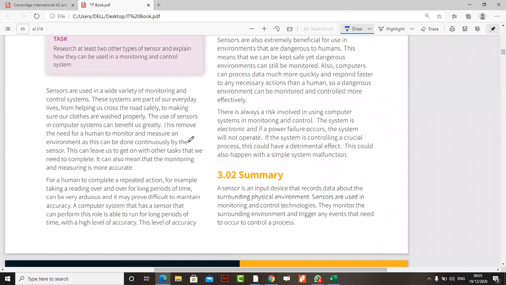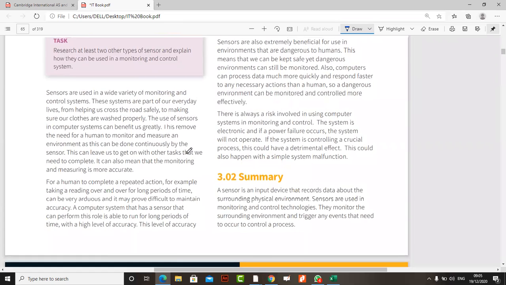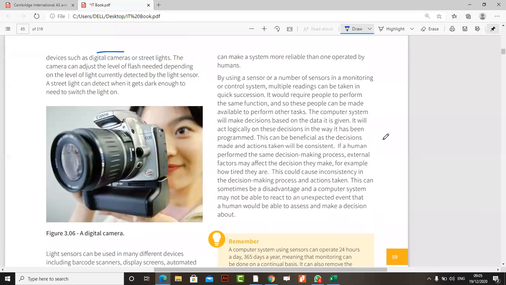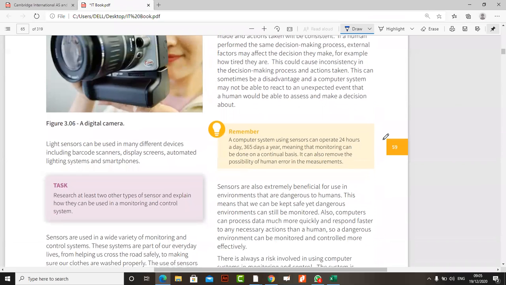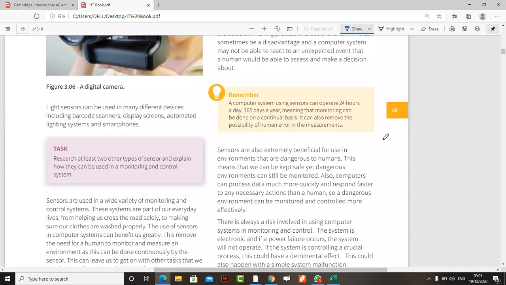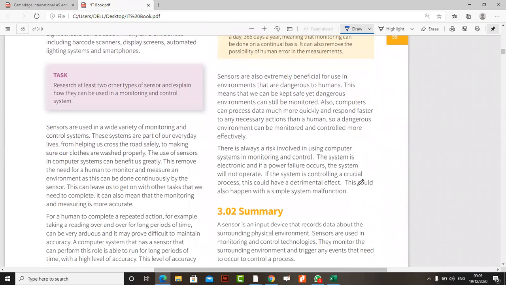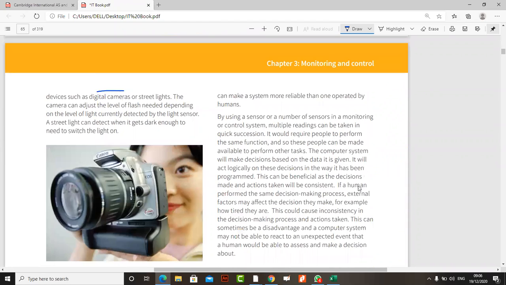Okay, so the overall discussion is about sensors. I will share again my own notes for this chapter as well. There are lots of applications of these sensors. Not only this, there could be even more. For example, we could also discuss a case which is not mentioned here, which you will find in my notes.